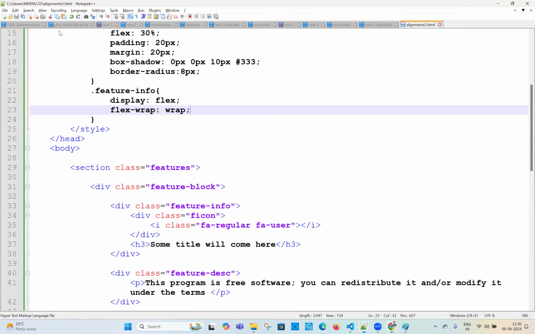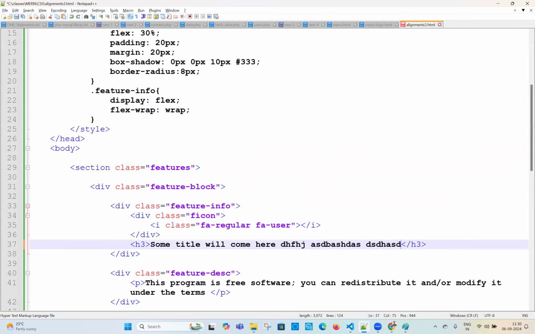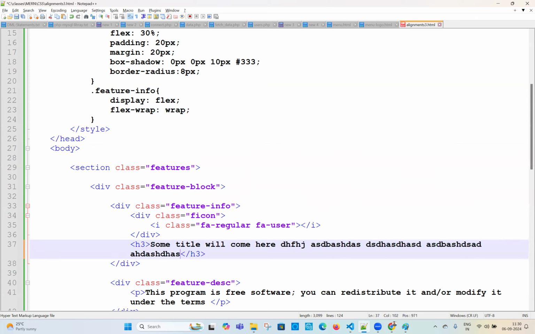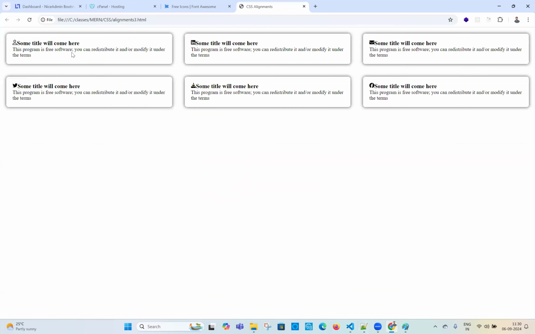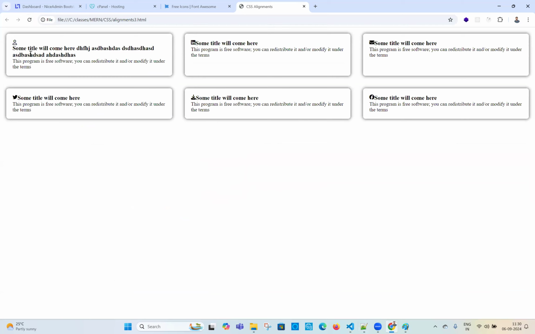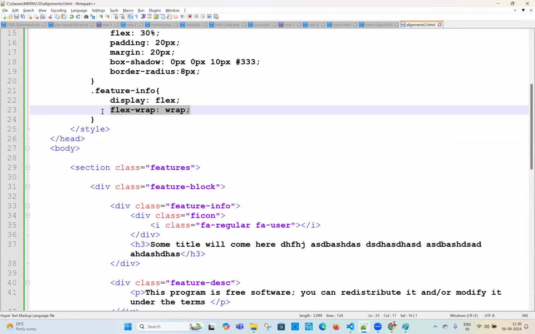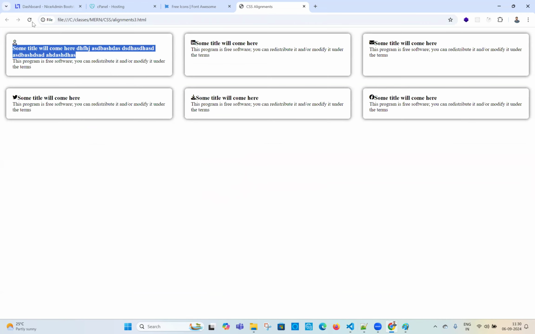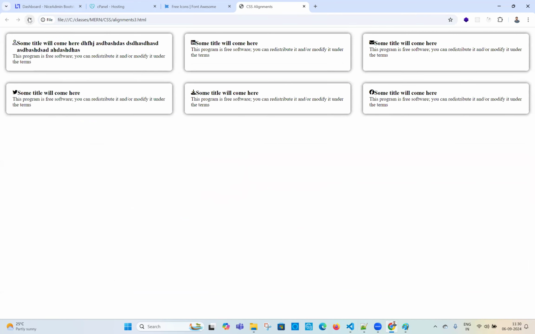But here is where you have to observe the problem. If I increase the title, okay, I'm taking a much bigger title, it will definitely come to the next line, right? It won't fit here, so maybe it is coming to the next line. When it is coming to the next line, is flex wrap working? Flex wrap is not working. Let us remove this flex wrap here and check this now. If you refresh it, still that is side by side.